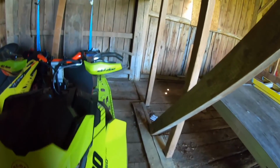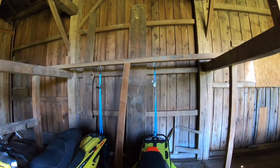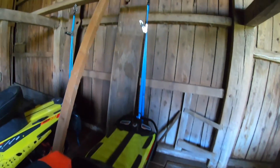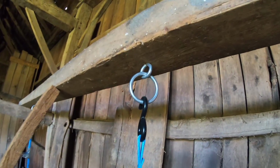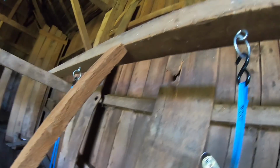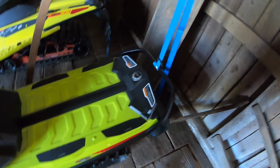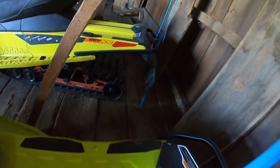Oh, I wanted to show you guys, for you new viewers, this is how we store ours. We got a beam across the top, and then we bought some ratchet straps and put some eye hooks. Let's get a closer look at the eye hooks. And then this is just keeping that beam from bowing. Just hook them up to the bumper and then ratchet them up. You don't have to ratchet them up very high, just get them off the floor just a bit. And that's how we like to do it.